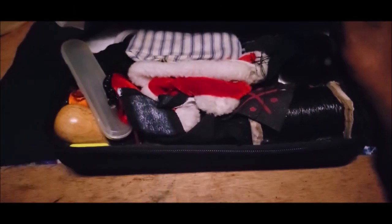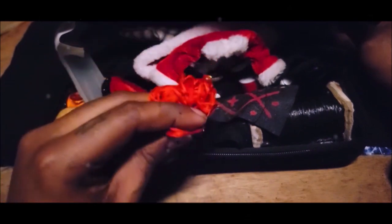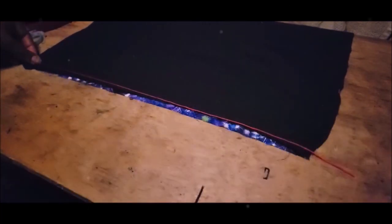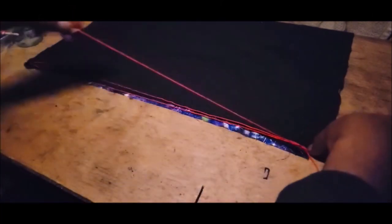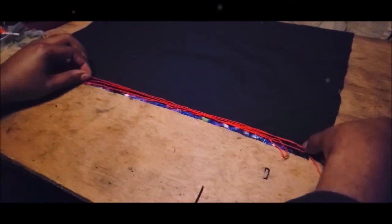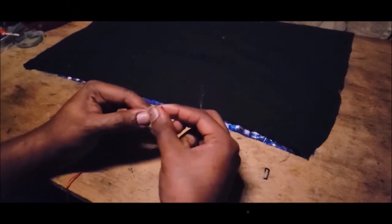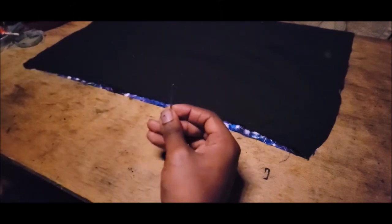Now that it's square and everything is done, take out the template. Line everything up to make sure that it's all even. As you can see the stretchy fabric was a little bit off centered but it will be fine. For smaller projects I will tend to use these, but I don't think I even used them during this project — maybe on one of the sides. Using some red fabric just because it was already on the needle. I'm measuring out the full length that will actually be sewn four times, and then I usually do another half to a full length just to make sure I have enough for knotting and everything.